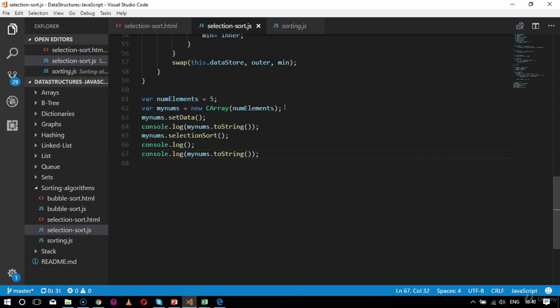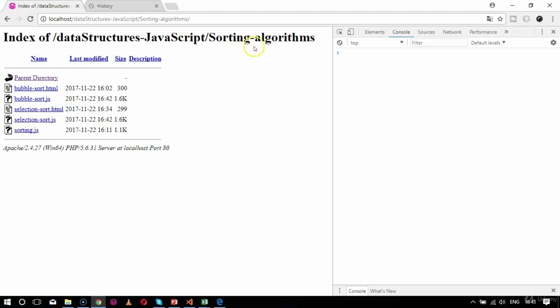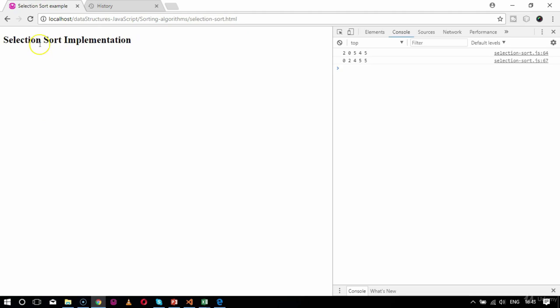Now I'll move to the browser and check how the selection sort is implemented over here. So let's move on to our browser and check for the output. So this was our browser structure for the sorting algorithm. So I'll create for selection sort. So in the selection sort implementation, the h2 tag is represented properly over here. On the other hand, I get a random number, say 20545. So this is a random number which was generated, which is sorted properly with the logic of selection sort as 02455. So this sorting was in such a way that it takes the minimal value.